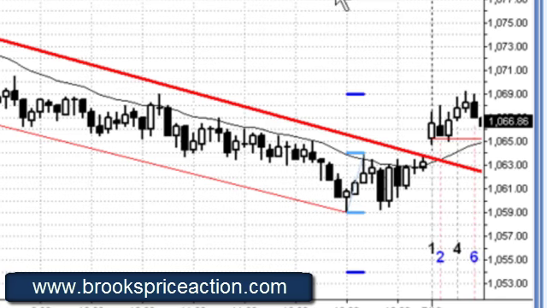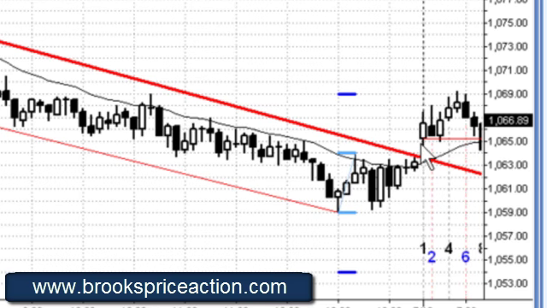Good looking entry bar, closed on its low, falling through the moving average and the open of the day. Small enough range so that there will be shorts who sell below this low. After the first bar, there's a spike up and a spike down, so traders will buy above the high of the spike, and they'll short below the low of the spike. I personally wouldn't buy above that spike. I think buying above this bar is okay. To me, buying above that spike is too risky.